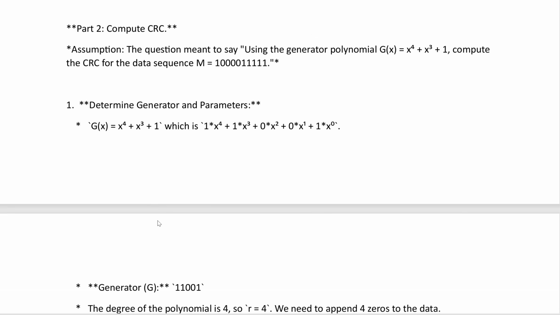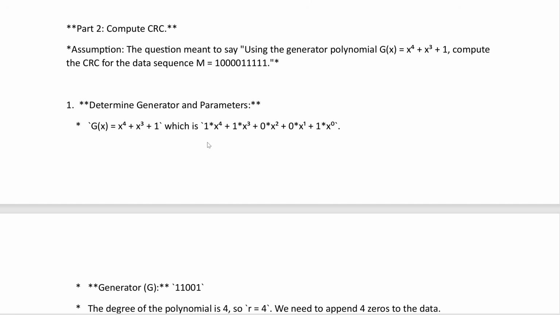Now, first step is to determine the generator parameter, which we have earlier done. So for those powers of x which are present here, we write 1 here. For example, x raised to power 4 is present, so 1 into x raised to power 4. X raised to power 3 is also present, so 1 into x raised to power 3. But x raised to power 2 is not present, so we write plus 0 into x raised to power 2. X raised to power 1 is also not present, so plus 0 into x raised to power 1. Plus 1 can also be written as x raised to power 0, so it is present, so 1 into x raised to power 0, right?